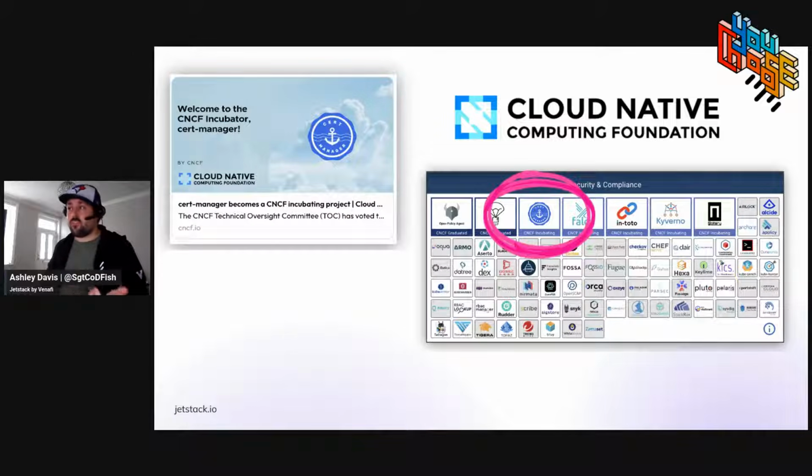As I think has been mentioned, Cert-manager is a CNCF incubating project. We got incubating about 6 months ago now, I think, which was really cool to do. It was a fair bit of work, but it's really cool validation. And another cool bit of validation is we just hit 10,000 stars on GitHub, which is massive cause for celebration and just really awesome.